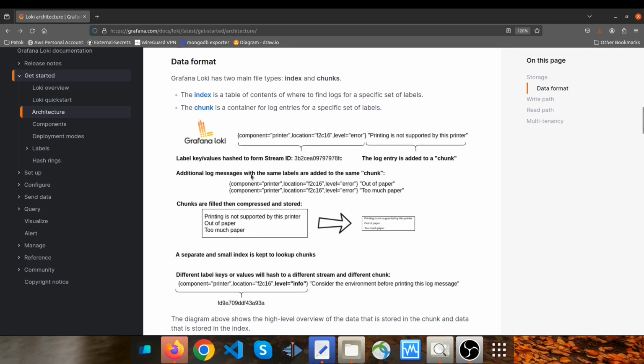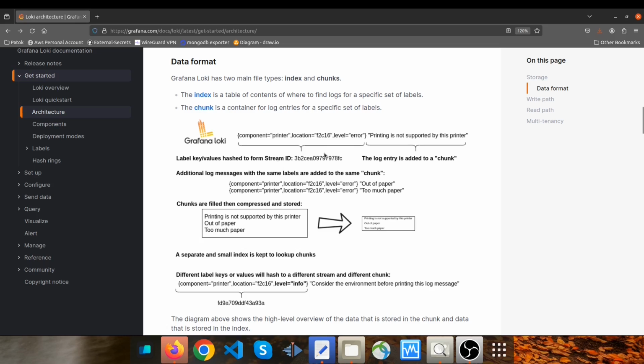And also, we have 2 additional log messages here, out of paper and too much paper. These are 2 additional log messages. But the most important thing here is that they have the same key value pairs. They have the same labels, okay? Component is printer, location is the same, level is the same, okay? The log messages are different, but the key value pairs and the labels are the same.